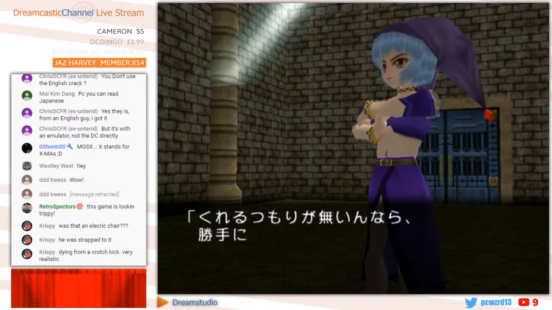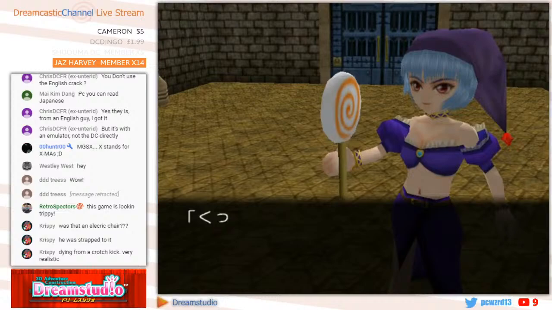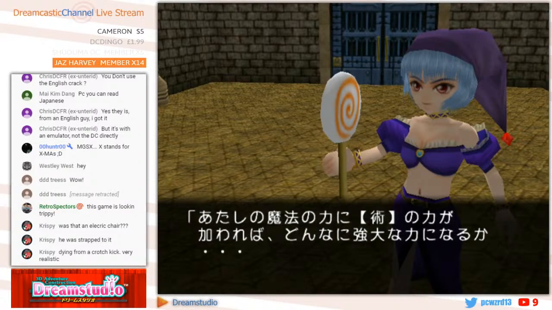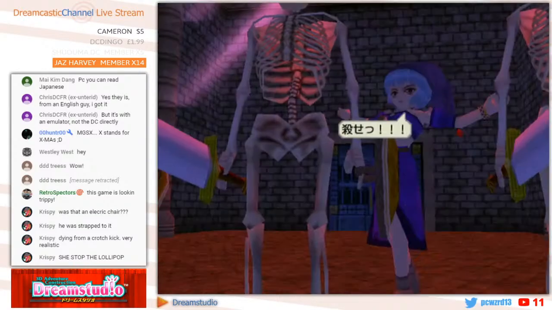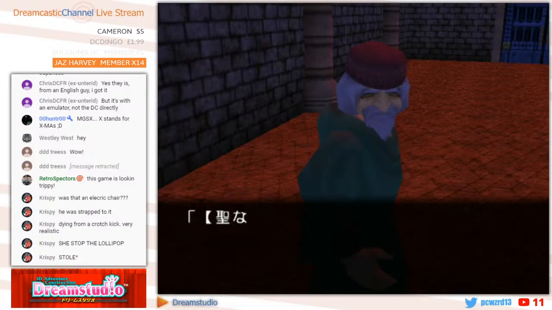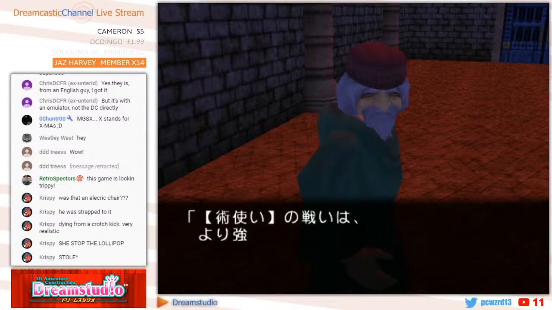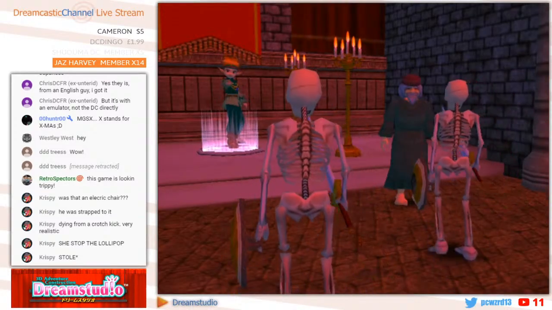I'm seeking technology. I came here in search of, while turning back. I'll let you steal without... Did she steal my lollipop? How dare you steal my lollipop? I finally got it. Why did you steal my lollipop? You better have a good explanation, not exclamation. Well, so she steals my lollipop, and then she summons a skeleton army. I don't like this lady.